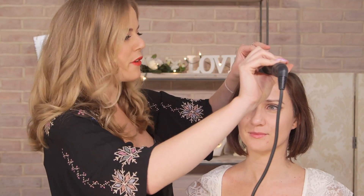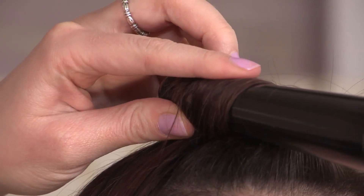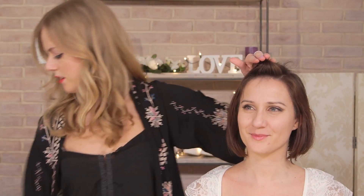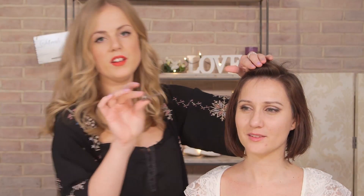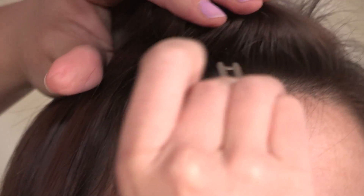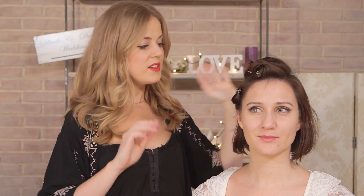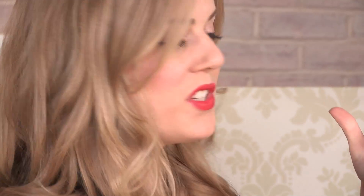Hold in place for about 15 seconds, or until you can feel the heat coming through the hair. Then slide the tongs out. I'm going to use these straight clamps — they're handy because they leave no mark on the hair. Pin your curl in place and allow it to cool. I've finished this section working in manageable chunks over two layers, constantly rolling the hair in towards the head, working in about one and a half to two inch square sections until I've used up all of the hair.